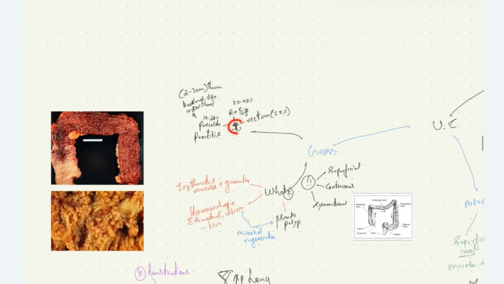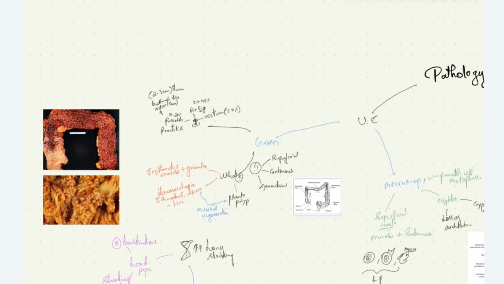Where all do we see ulcerative colitis? What are the sites that we see ulcerative colitis? Mainly, ulcerative colitis involves the rectum, causing proctitis in 50% of patients. Please note that ulcerative colitis has superficial, continuous, and symmetrical lesions. The lesions are not skipped in ulcerative colitis.